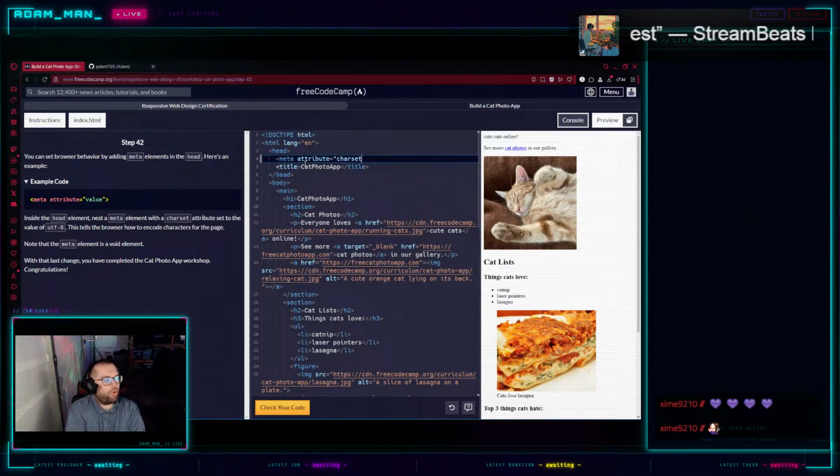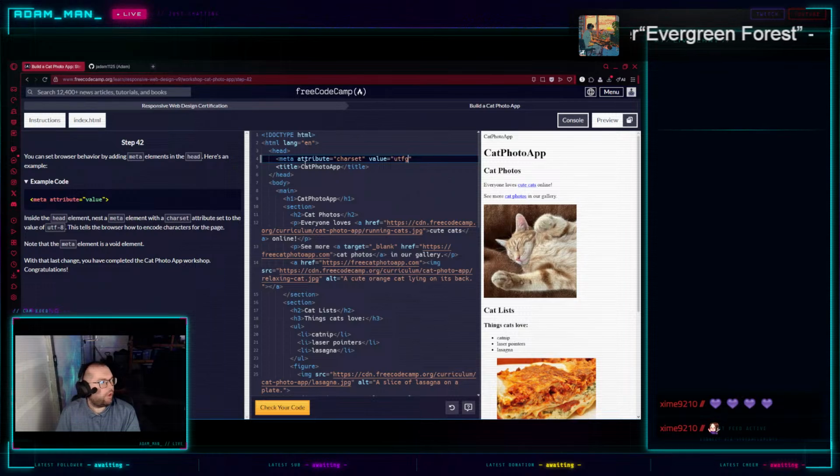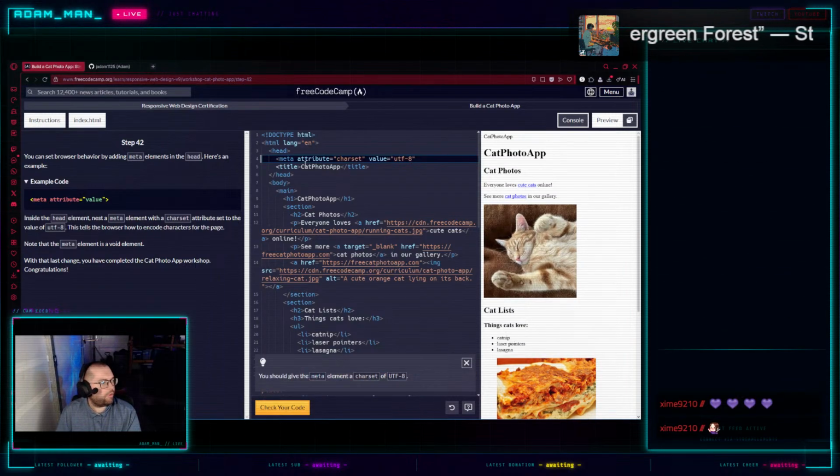So what I'm getting confused about here is the charset attribute set to the value of... I'm just going to write value of UTF-8. Let's see what happens.